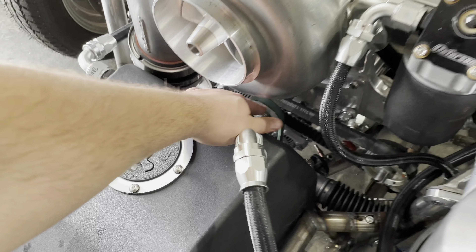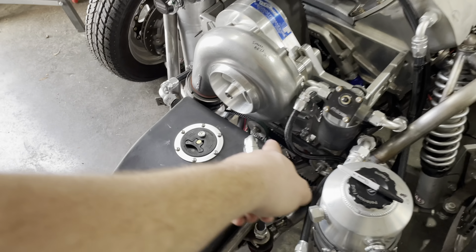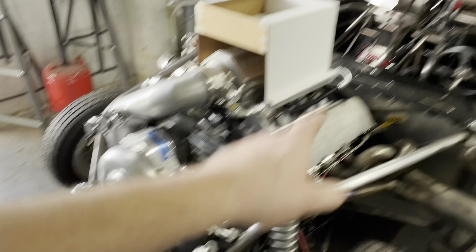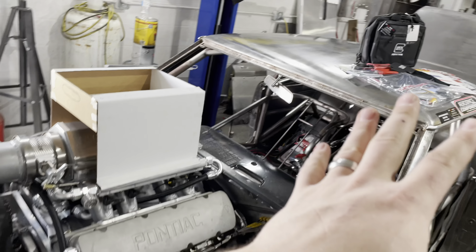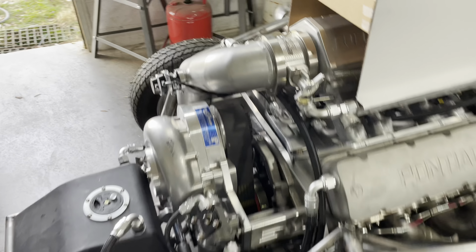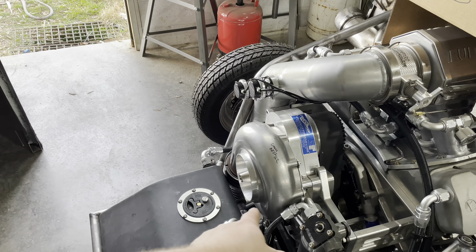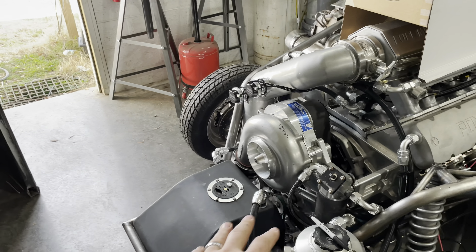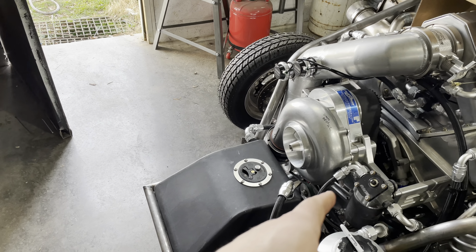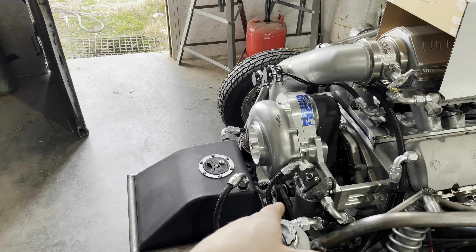The problem I ran into was the pulley I'm using for the alternator up here on the mandrel — that one is actually too small. We need to go to a larger pulley. The gear ratio is too close to one-to-one, so it's not charging up the battery in the trunk well enough. The alternator should charge it no problem, but it's not spinning fast enough. As soon as I rev the motor up, the battery started charging like crazy — so the RPM gear ratio needs to be offset a bunch. I'm going to order a new pulley, either four inch or five inch.